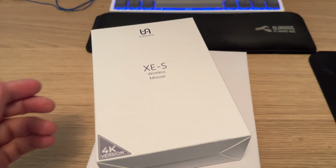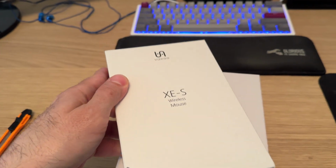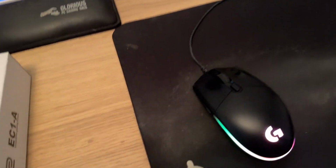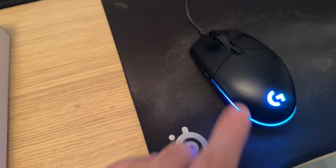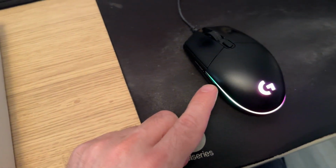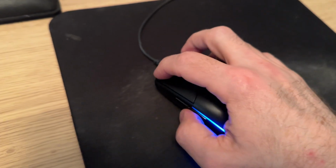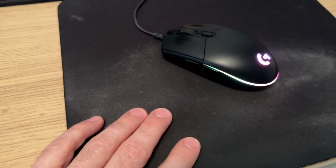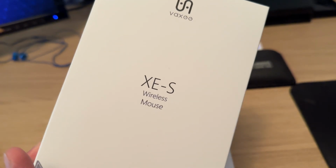All right, guys, this is just a quick unboxing of my new Vaxee XE-S, my first wireless mouse. I've always used wired mice like the Logitech G203. I've been using this for actually 5+ years now, every time, because it's so cheap and it's really good, and it fits my play style. I like to claw grip, right? And so this is good for that, but I found something much smaller in the XE-S from Vaxee.